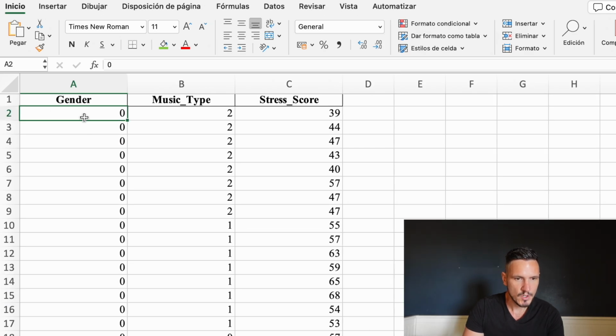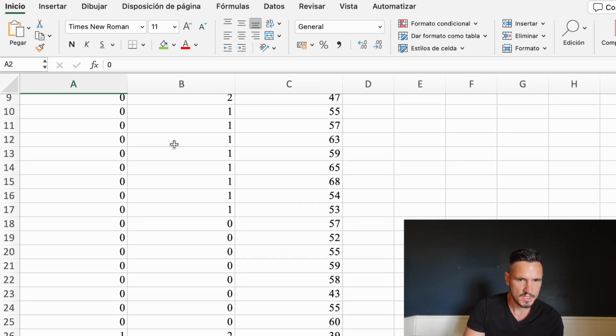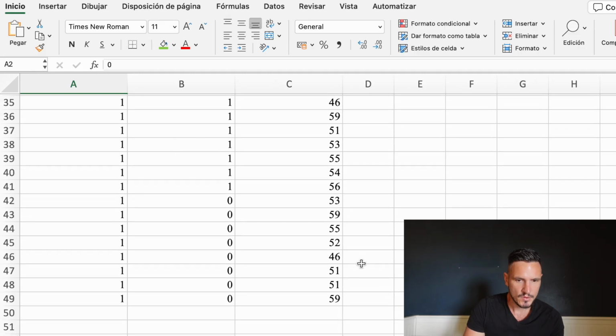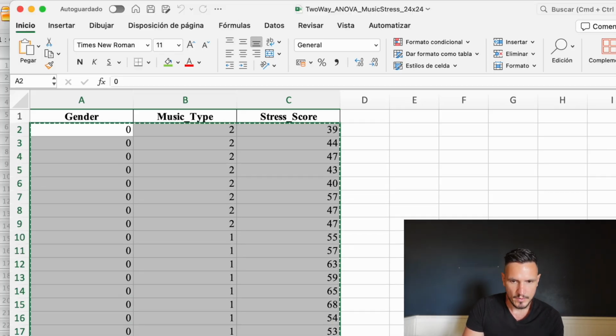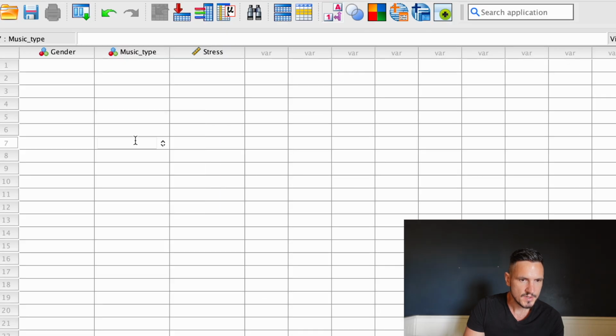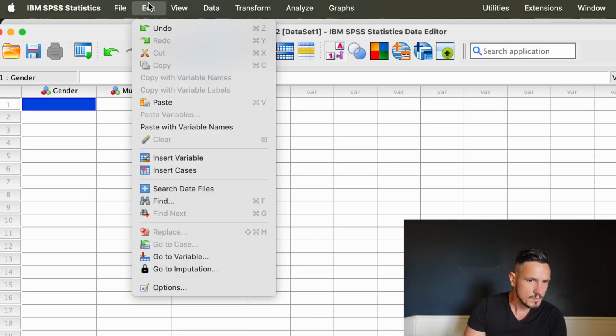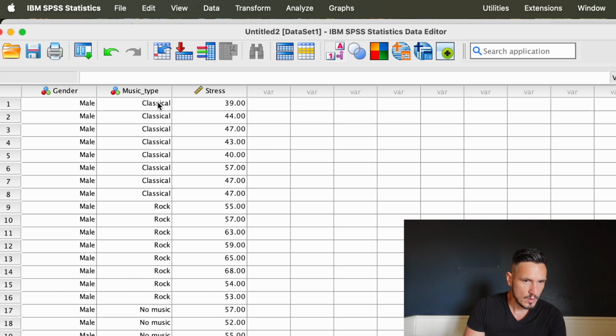So I'm going to select the top left piece of data in this Excel spreadsheet. I'll scroll down to the bottom right piece of data, and I'll click on that while holding Shift to select all of the data. Then I'll press Command or Control C, and then I'll go back to SPSS, and I'll select the top left cell, and I'll go to Command or Control V to paste those data in. Sometimes that doesn't work, in which case you can just go to Edit and then down to Paste, and that will paste the data in.